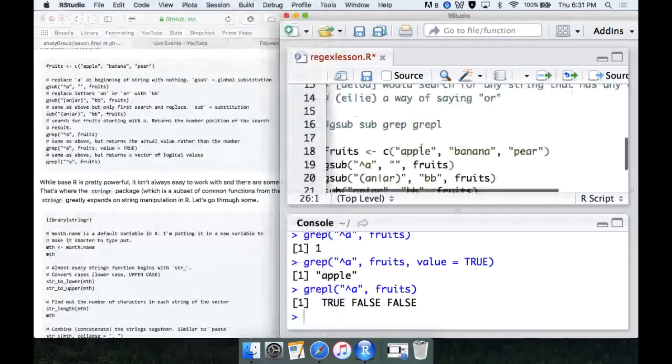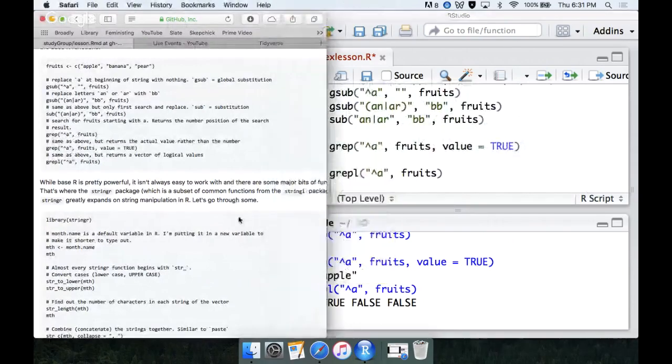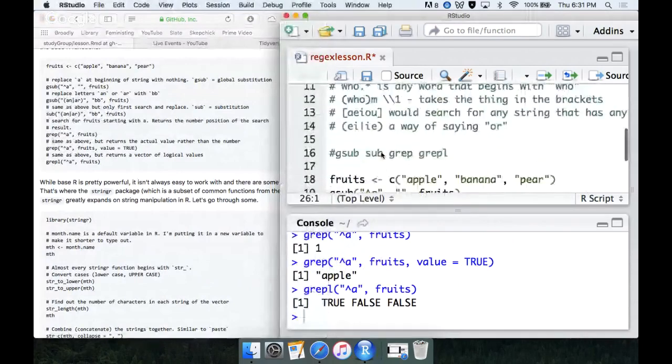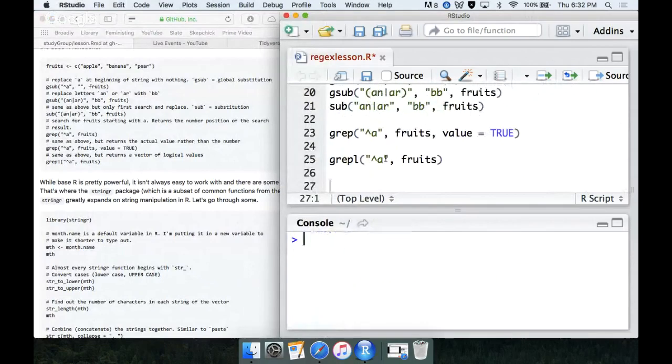So you can see these are small toy examples, but you can see where it can get pretty useful and pretty powerful. But these functions on their own aren't always that easy to work with. They can get a little hard and tricky. And stringr is a really good way of doing a lot of text searching, string searching, string matching, or pattern matching rather, in a really fast and simple way. So you'll see what I mean in a minute.